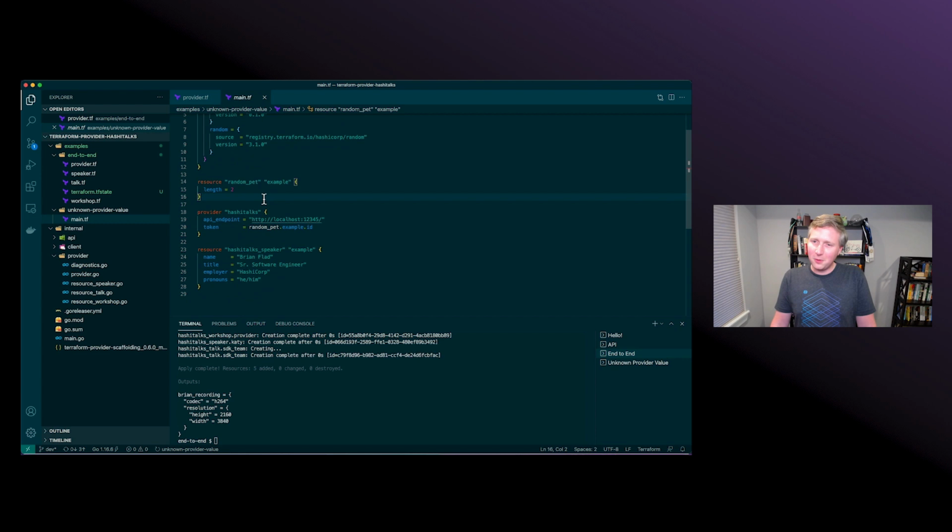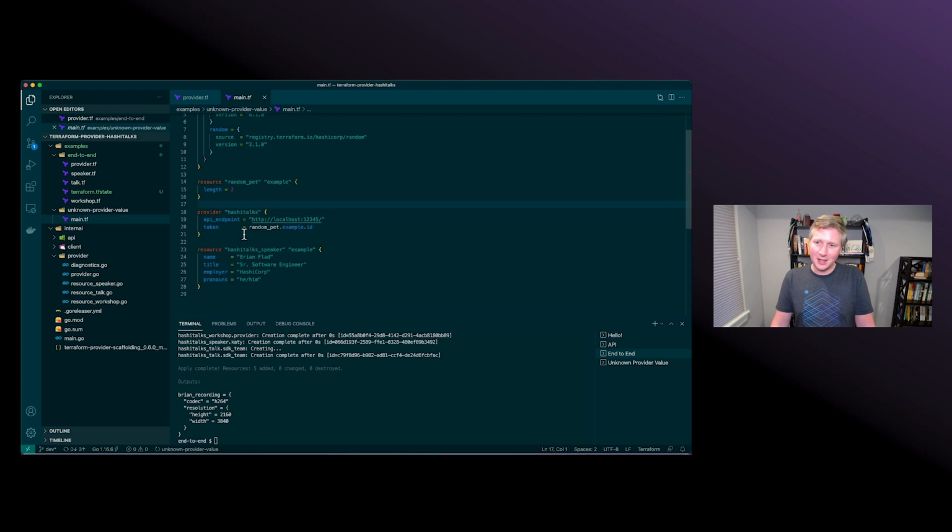So here we have a random pet information that gets created. We're taking basically the name that comes out of that, the identifier in this case, and passing that in as our token value, which when Terraform is running, you would think that this resource would get applied and then the provider configuration would actually happen.